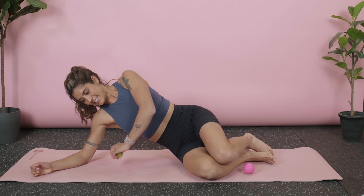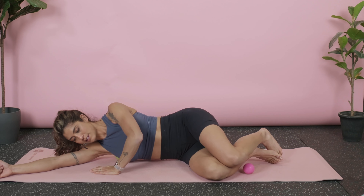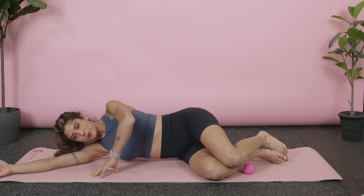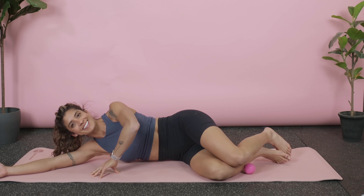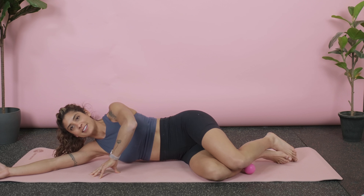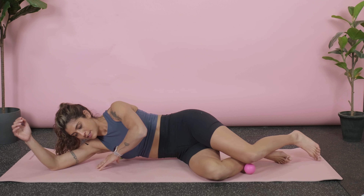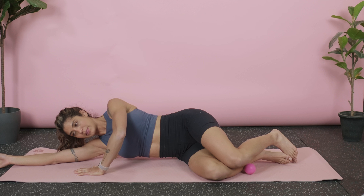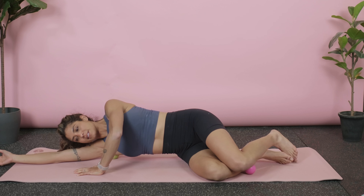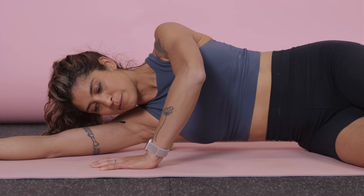We're going to go to the other side. Same thing — now we're going to go right into that lat. Not going to get much motion; I'm more going to sit on this right now. Take deep breaths while you're on this. If you find a spot, just sit on it. If you can, try rocking forward a little and then back. If you can't move, go to the wall or just sit on this. We're moving that ball up a little bit. If you can, try to move that arm a little bit higher. You can just sit on this — doesn't have to be a huge motion at all. We're just trying to put a little bit of pressure into that area.